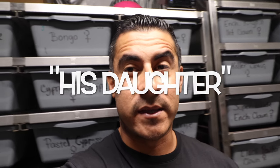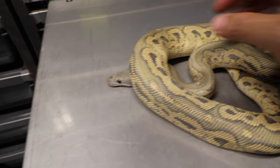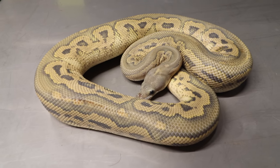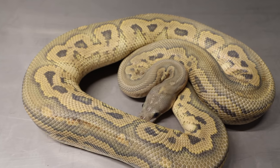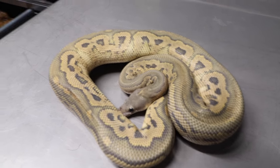Now for the last one — I actually have her daughter here. I probably get the most likes on my Instagram over this snake, and now I have the creator of that snake. So the first two are females — now let's bring out the boy. Right here we have a black pastel ghost clown, and he's a 2015 proven male. Bob, I owe you big time!